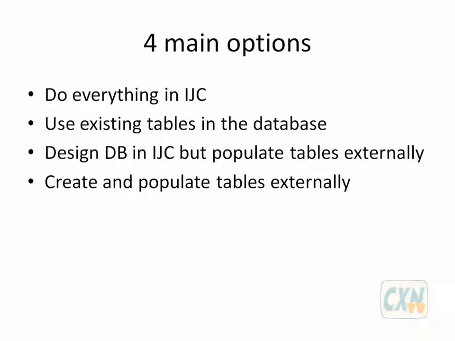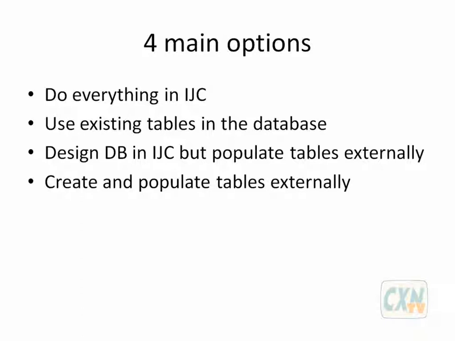And basically, there are four main options that I see. The first one is the one that most end users would do. They do everything in Instant JChem. They might import an SD file into the database. In doing so, they'd create the tables, import the data in from the file, and do absolutely everything inside Instant JChem. Instant JChem is in complete control of the process.